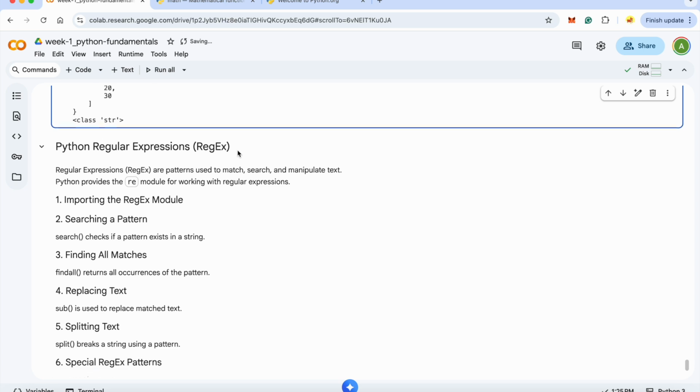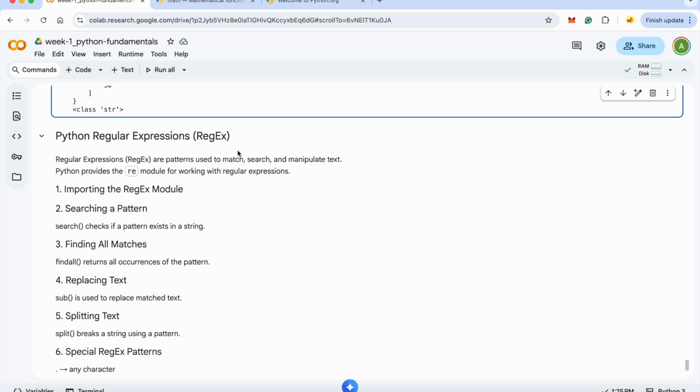Next we have another Python module, a very hugely used module, which is called Python regular expressions. Regex are patterns that are used to match, search or manipulate text. You remember when we were talking about strings, we talked about a function called replace, right?